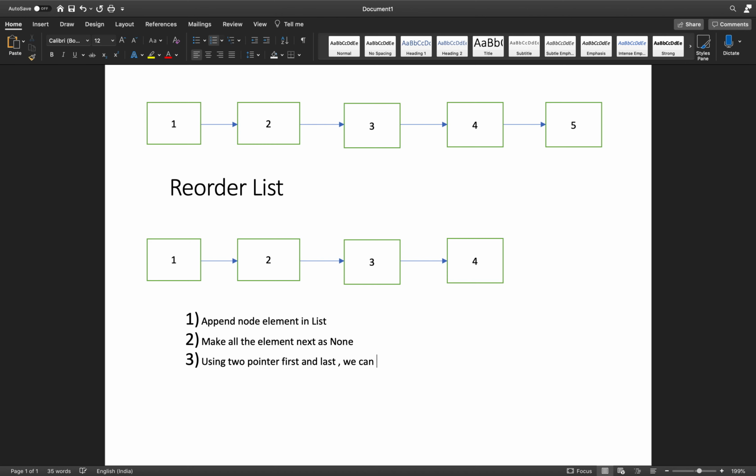The only thing is, if the length of the linked list is odd, then we need to find the middle.